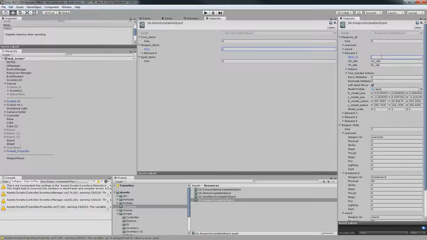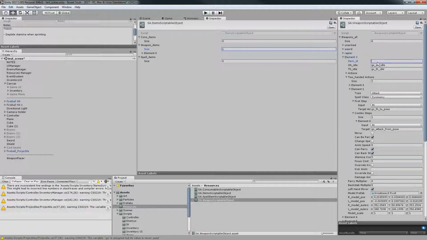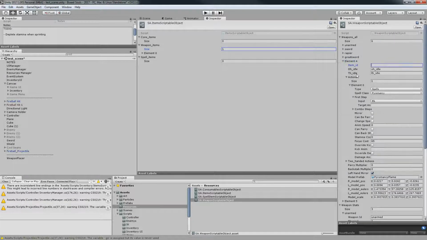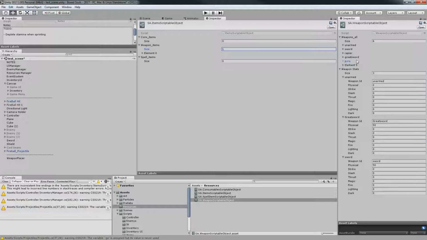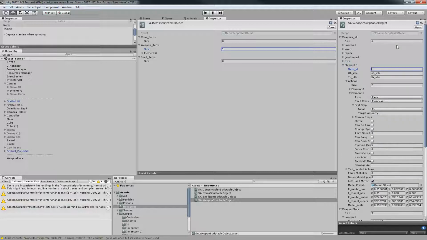Okay. Rapier, great sword. This is probably Pyroman's Flame. You can just write Pyro. The item ID is no longer going to be on your items, and this can be sealed.